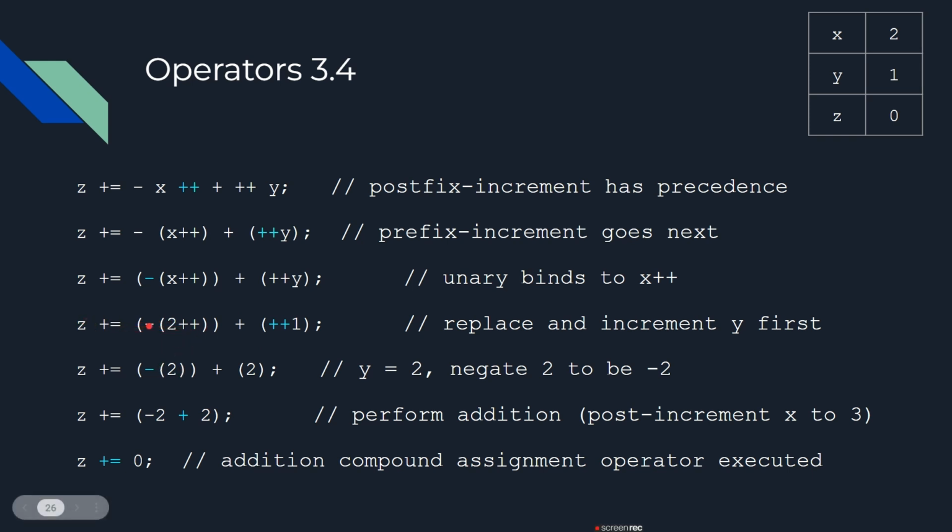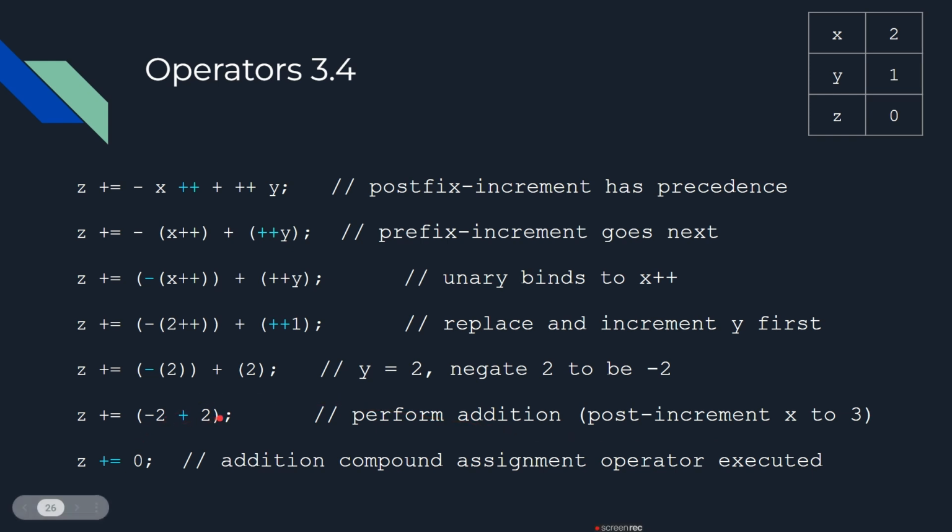And then we have the statement here, z plus equals minus 2 plus plus in parentheses, and then plus 2. Once again, we'll go ahead and negate the value of 2, given that that's going to be performed first, after which we'll postfix the value of 2 to 3. So we have negative 2 plus 2, which results in 0, making note that we will have to increment 2 to a value of 3 for the postfix increment execution that performs after the addition.